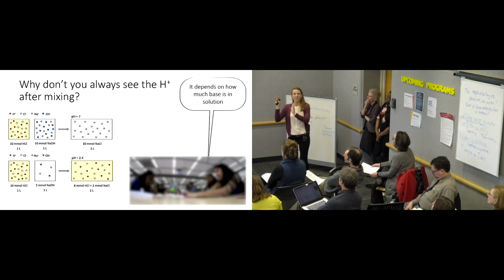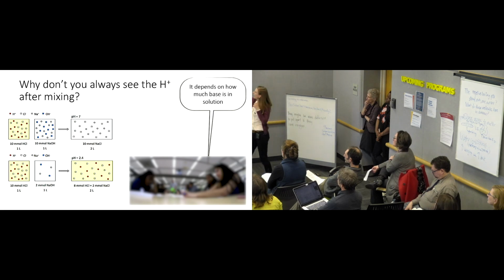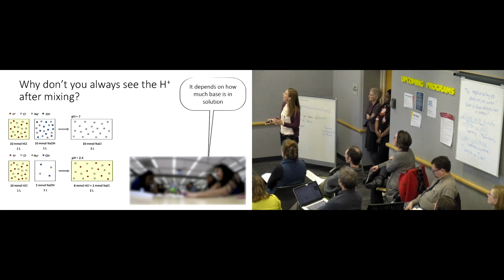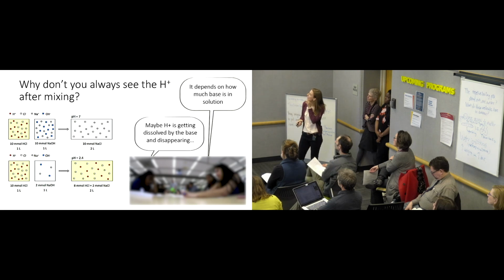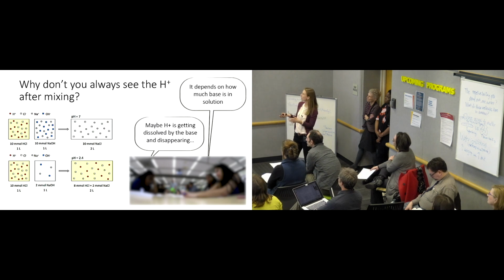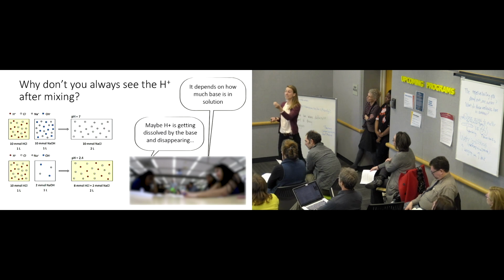And to give you a sense of the thinking that comes before the video, this student in the back, Cadence, has suggested that the reason that they see H+ or don't see H+ in the end depends on the amount of base that's reacting with the acid. So she's made this claim and used evidence, those two cards, to support that claim. And then Keisha, the student at the left, has kind of added a causal explanation to that. So she's suggesting that maybe what's happening is that the H+ is getting dissolved and then it's disappearing.